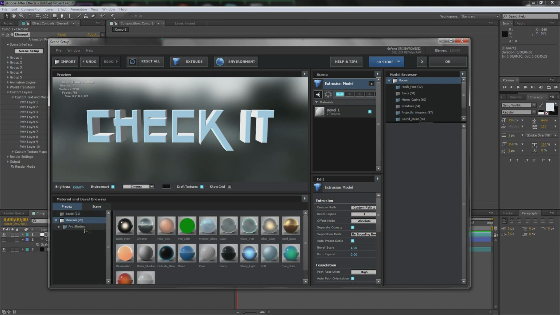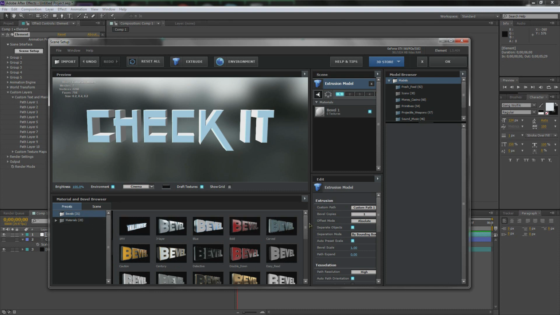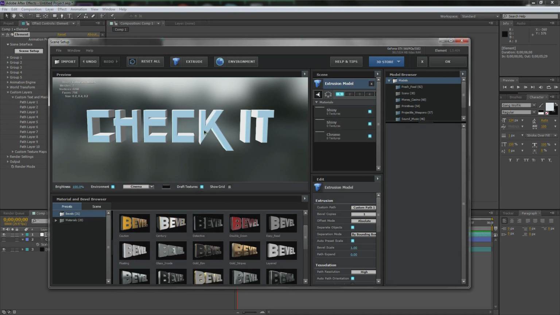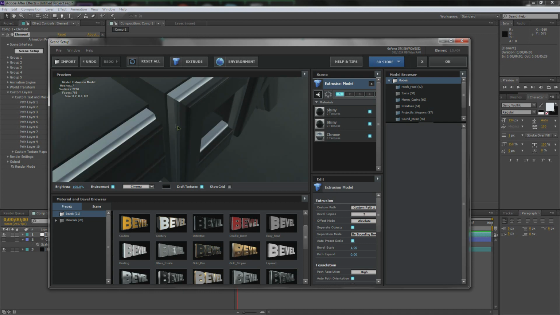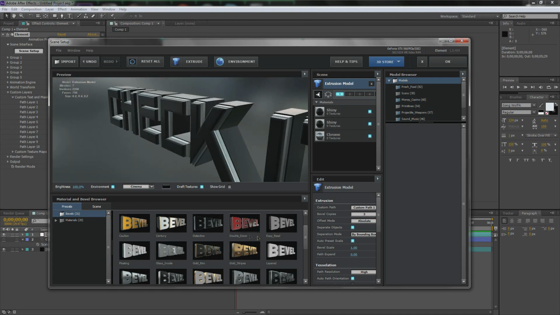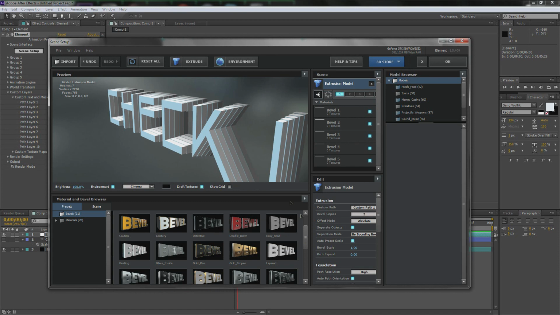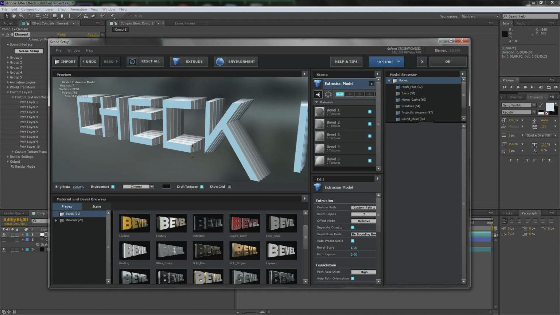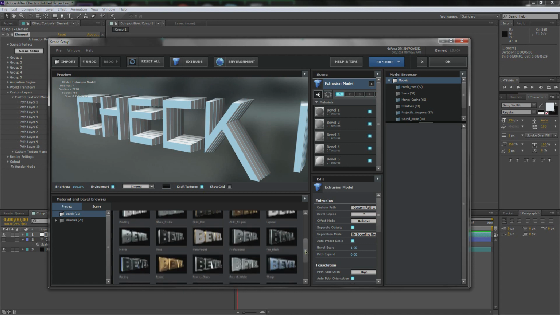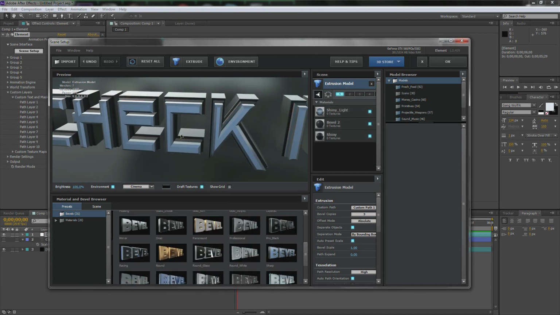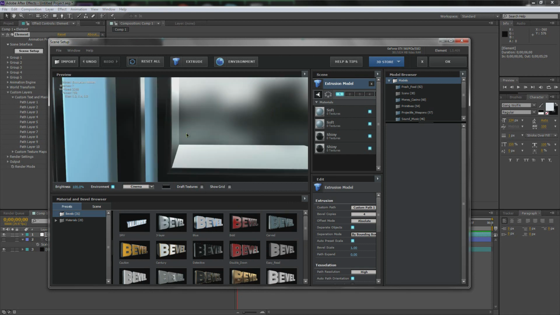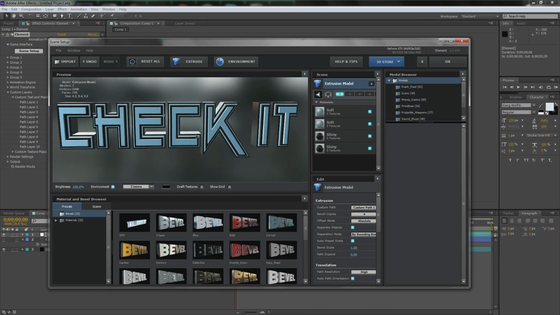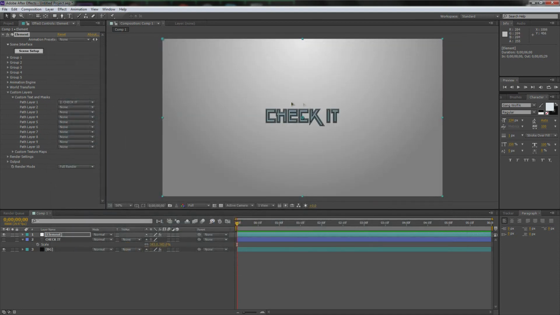So you guys can always go to materials and create your own in high depth, but I always just go to bevel and I just click a random bevel that I like. So click and drag it onto there, and you will already see, oh, you can use the scroll wheel to zoom in, and you will see that it just creates these nice looking things already. It's pretty awesome. You can just keep clicking and dragging, and it creates these complex 3D objects that it didn't even take me any time at all to do. I think I used Sharp. No, I used Carved. And with that, I always just turn off draft textures because it just makes it better quality. And with that, now you can hit OK, and it will be in your project.